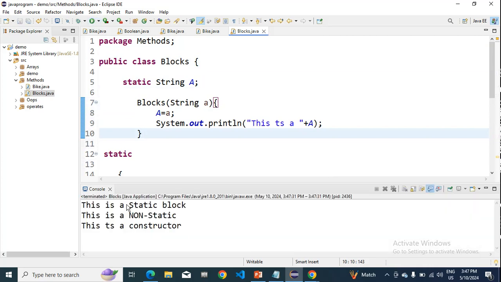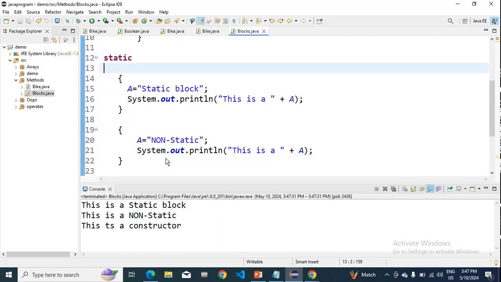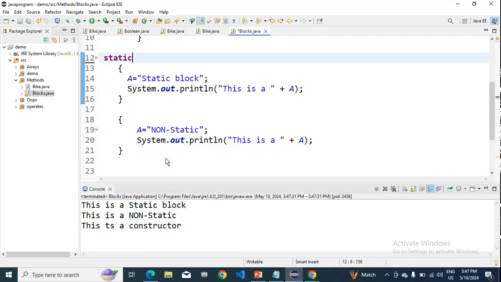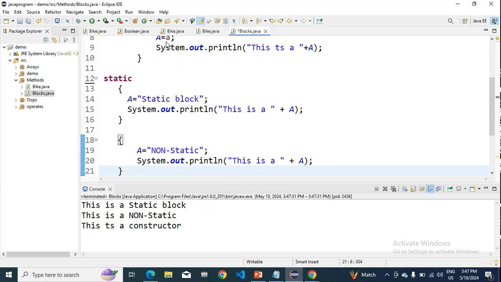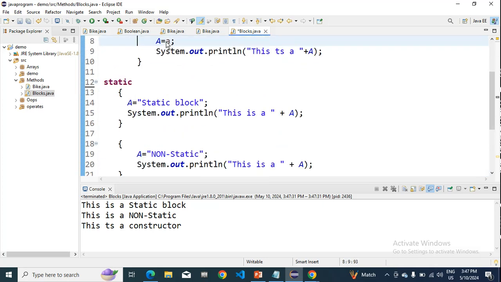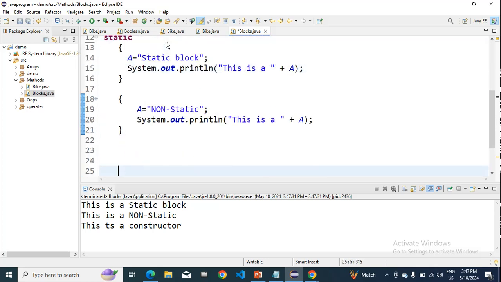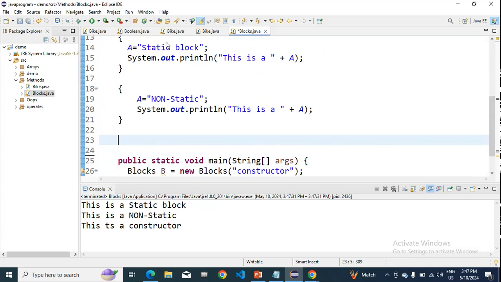If I run, you will get the same result, because first the static block will run, and then the non-static, and then the constructor. So this is how it runs, guys. So you just have an idea about the blocks. It will be useful for you.